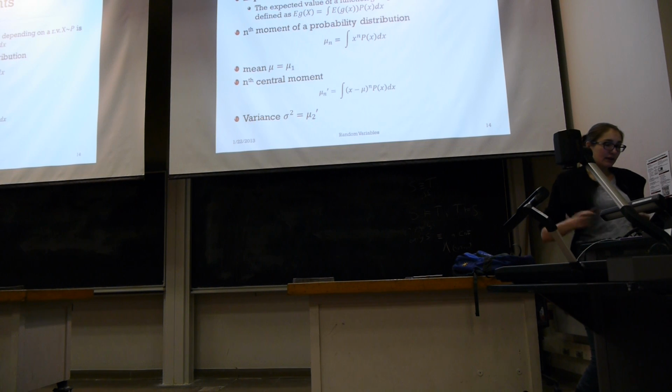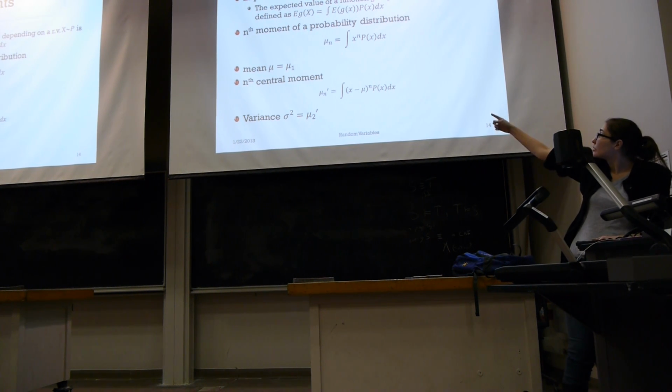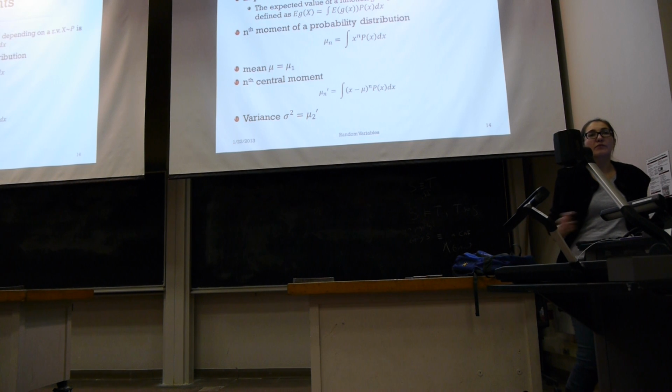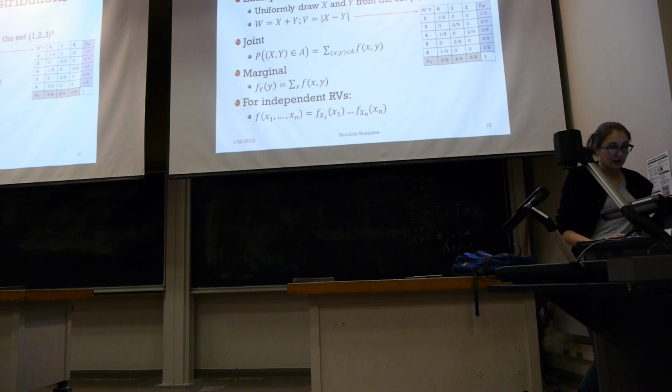A specific case of the nth moment is the first moment, which you were shown, that is the mean of the distribution, and it's something you're probably going to compute or estimate very frequently. Now, the nth central moment is obtained by subtracting the mean and then raising the variable to the nth power, and you integrate that. A special case of a central moment is the variance, which you're also going to be using and estimating in the coming months.